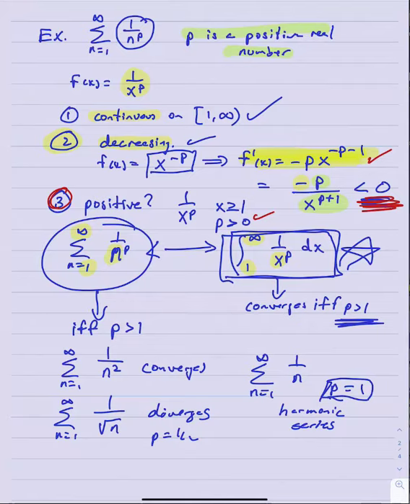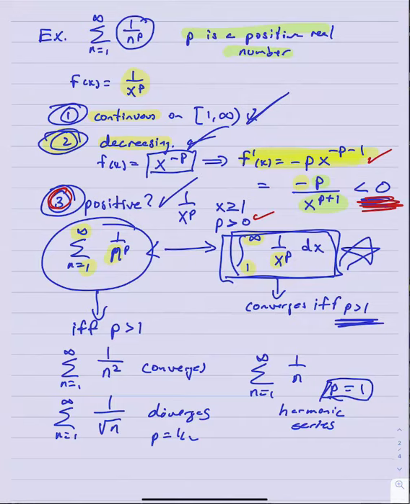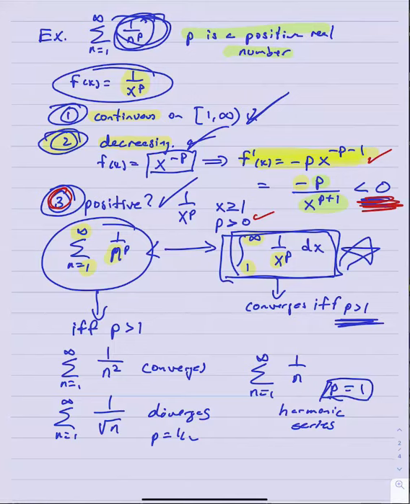When is this particular test useful? You have to have all three conditions — continuous, decreasing, and positive. If any of those three things fail, the integral test is out and you need to move on to another test. Usually these three things are pretty easy to verify just by looking at your series. If you see all three are true and the function is fairly simple to integrate, then the integral test is probably a good choice. If the function is not easy or impossible to integrate, then the integral test is a poor choice.